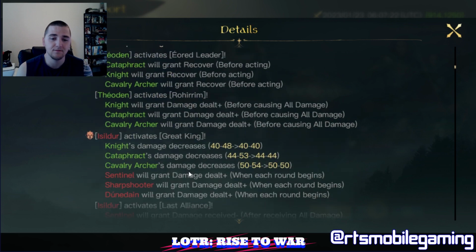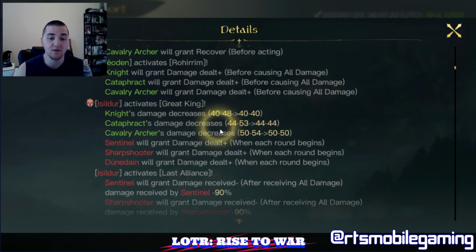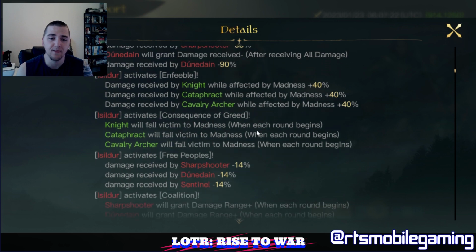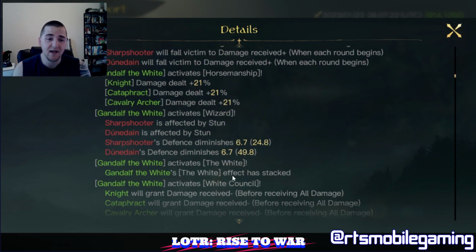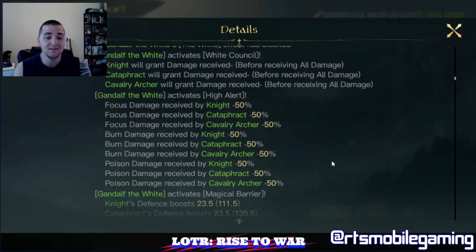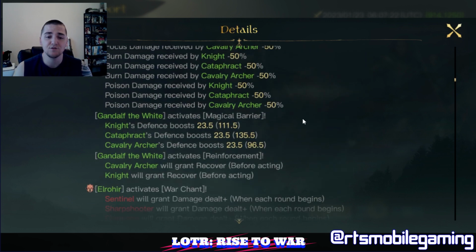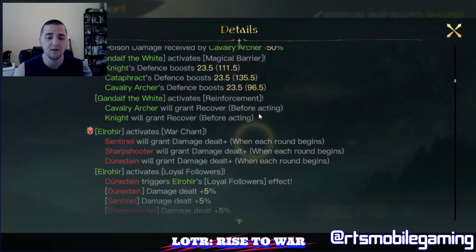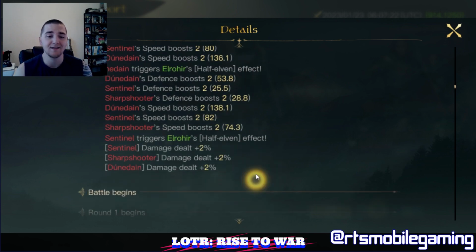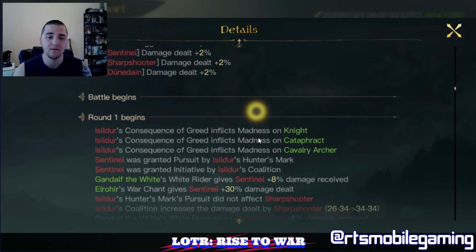All right. Into the report. Great King reducing overall damage. Beautiful. I'm so curious to see how Madness plays out here, because Gandalf the White's not using anti-madness, but he is using... Oh my god, look at that defense. How beautiful is that? Holy smokes. Gandalf the White is using a cleanse with Tranquility.